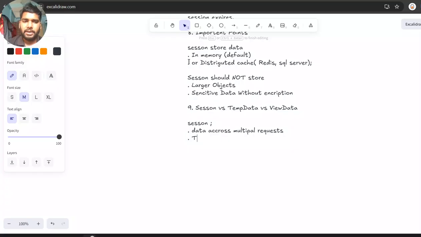Okay, and TempData is for only redirect, data for one redirect. And ViewData is from controller to view, single request.